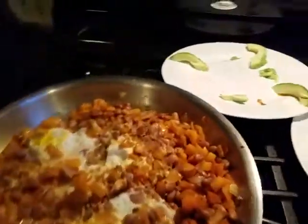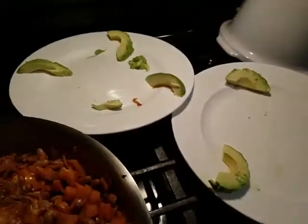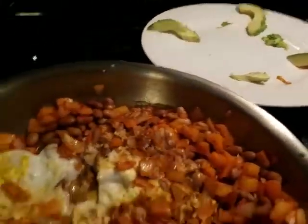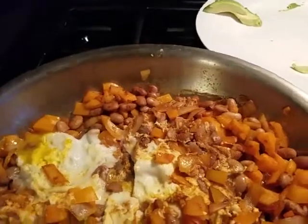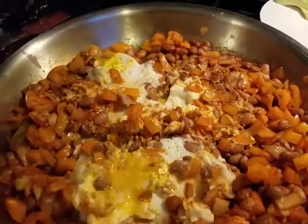As it stands, what I'm going to do is take these eggs out once they've had a moment to sit, and put them on these plates with some avocado. So this is pintos, orange bell pepper, onions with smoked paprika, and a little bit of ancho chili powder.